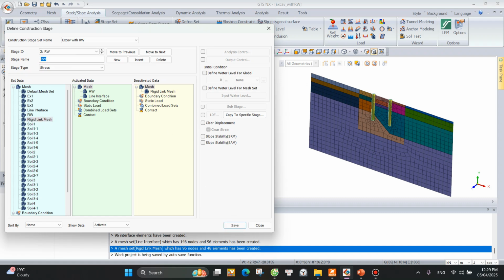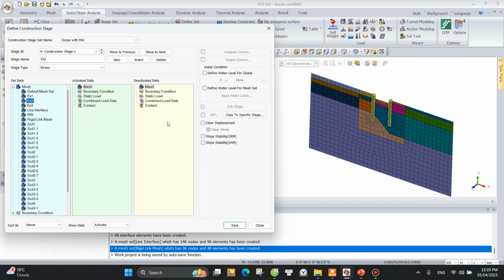And then now excavation of soil layer 1. This is the retaining wall, and then you save it and click new, and then you excavate the first soil, you deactivate it. So now you can see in the model, you save it, and new, excavation 2.